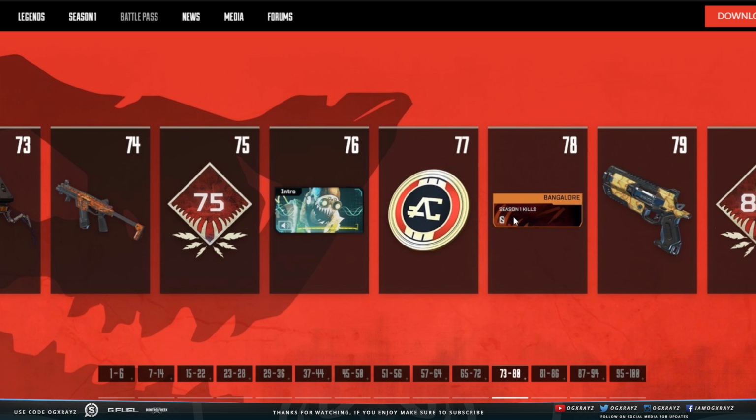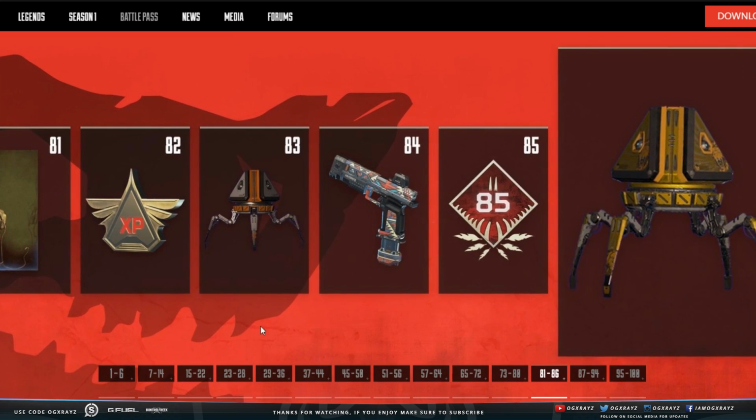The Season 1 counter for Bangalore. We have the camo for the Wingman, which looks pretty dope. Don't know what this is. I don't know what exactly these are. Are they just like decals that you can rock? I don't know. But then we have another banner, some more XP, another bot. We have one here for the fully auto pistol. I'm blanking on the name.